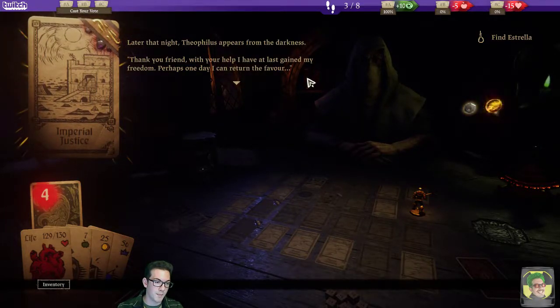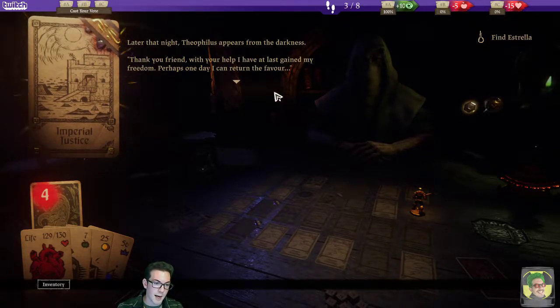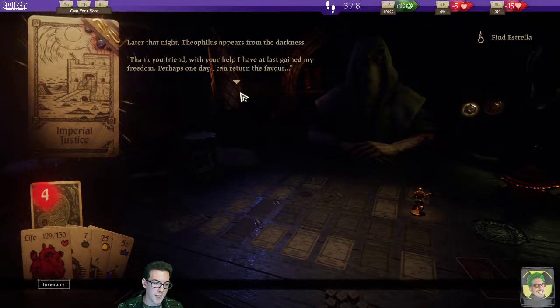Later that night, Vilifius appears from the darkness. Thank you, friend, with your help I have at last gained my freedom. Perhaps one day I can return the favor.